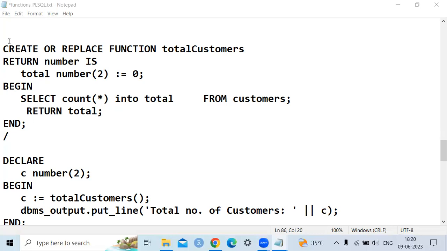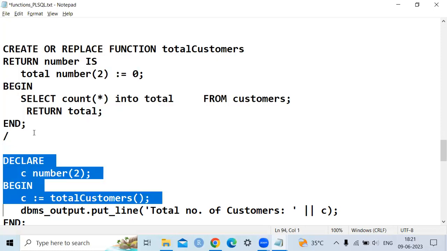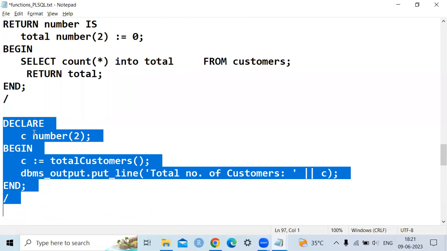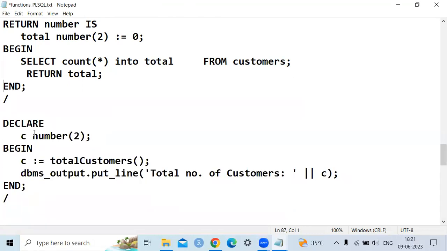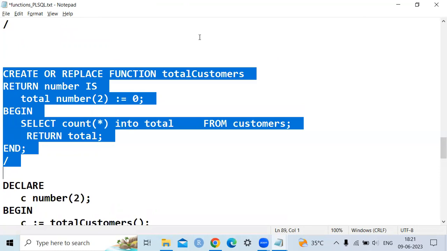Okay, here in this function, when I execute this function, what will happen? It will search for the table customer. If the customer table exists, it will take how many customers are there, and that count will be stored in the total column. Okay. When you call the main program, whatever total we get from the function will be assigned to the variable C and it will be displayed. But the problem here is, if you want to execute this logic, first we have to see whether the table is available or not.